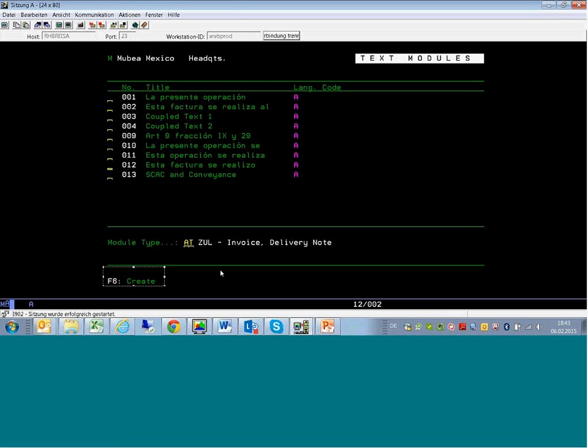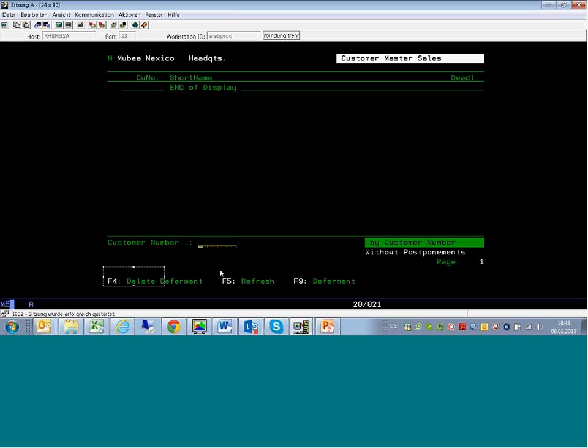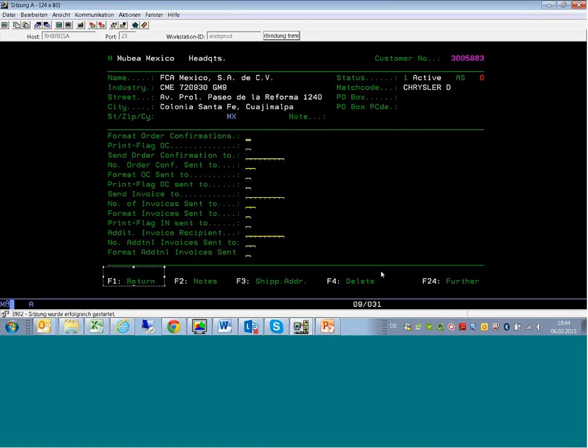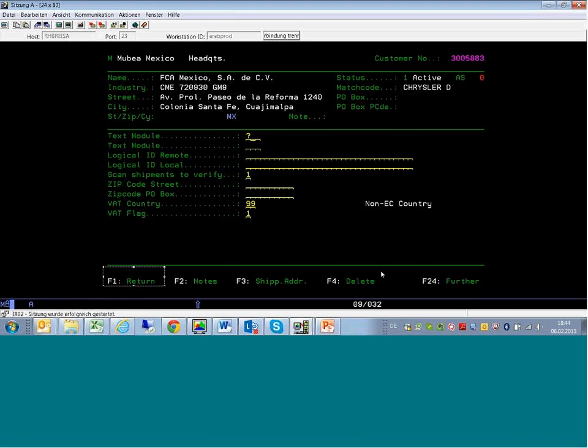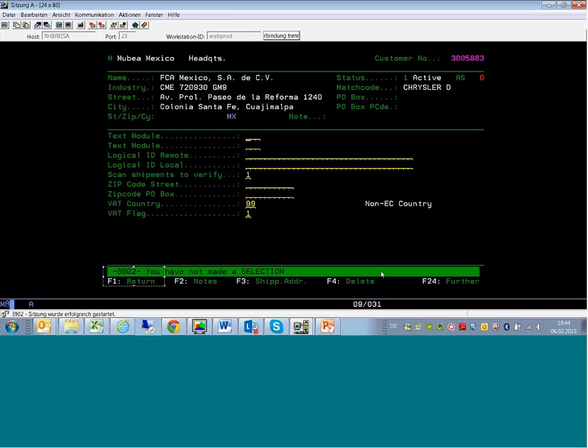So, if you would like to add an additional text to be printed at a delivery note or at an invoice, now you know where you can create this text, and then you can allocate it to the customer master.